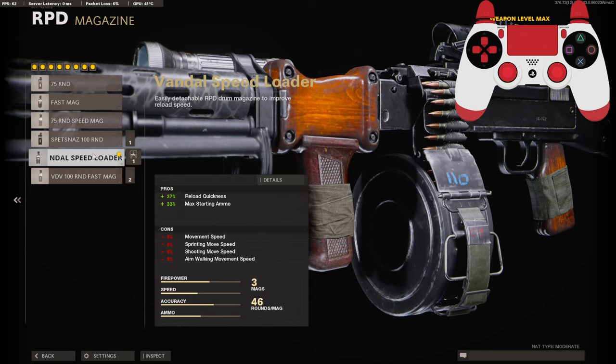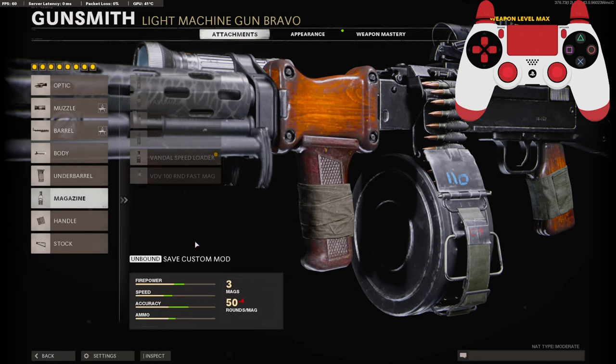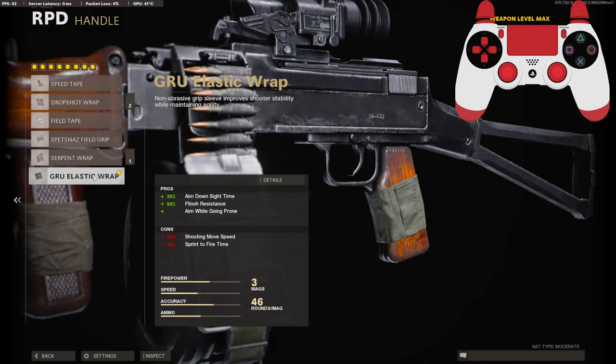It does have a lot of cons here that you can see. It takes away a lot of the movement speed, but honestly, that's fine. And on the handle, the wheel picked the Gru elastic wrap: 30% to the aim down sight time, 90% to the flinch resistance, and it also adds aim while going prone. You can see the cons right here.